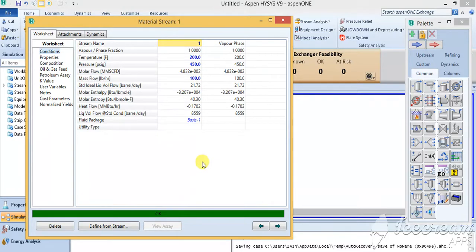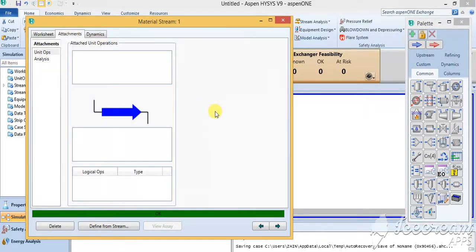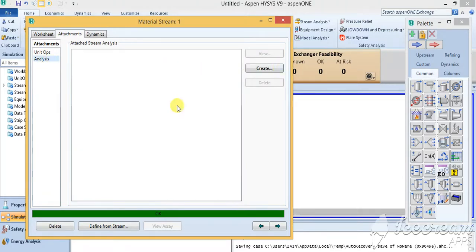Okay, then next, you can have the attachments over here. Attachments have two things: either you go for the unit operations or you go for the analysis of the material stream. I'll discuss these later, on how you can do an analysis on the material stream. We can do an analysis on the material stream by creating it up here.